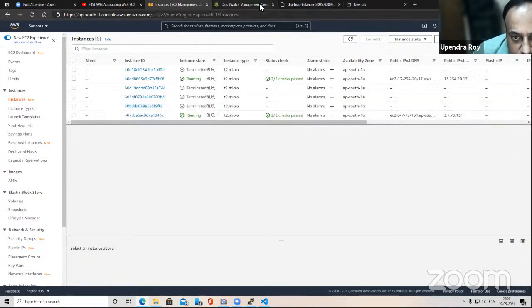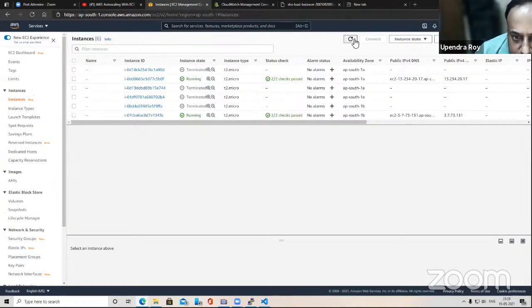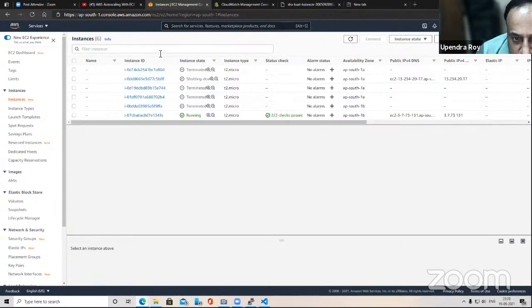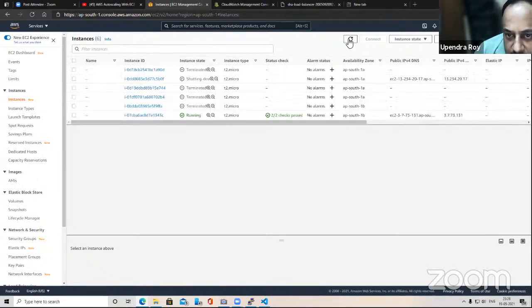And if we go to the load balancer right now, you will see it is only using one IP address. The other one has stopped accepting traffic, and it will drain it, and then it will terminate. I have given it 2 minutes or 1 minute maximum. So it will start draining the instance after that. Here we can see this instance is now shutting down, and ultimately it will get terminated.